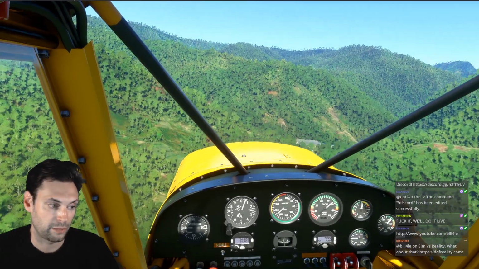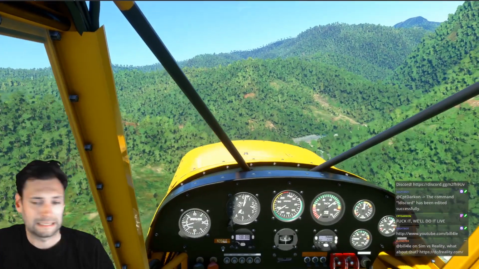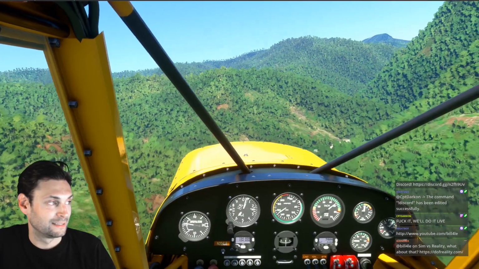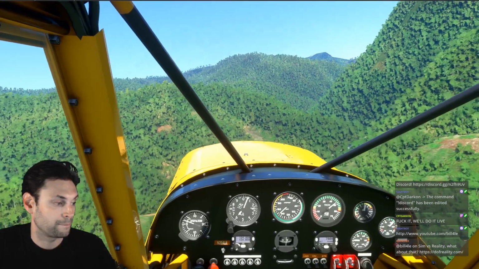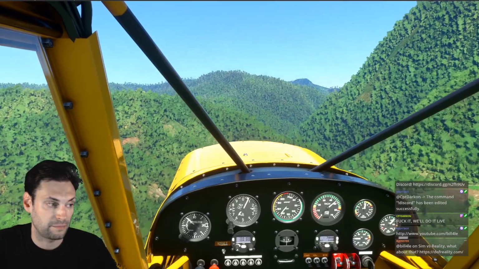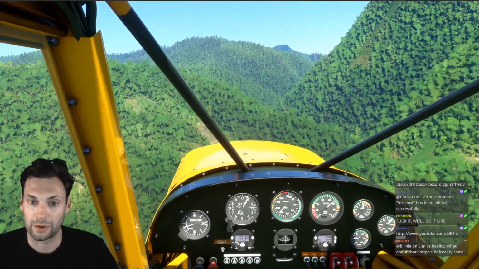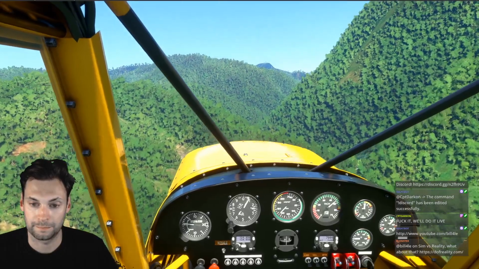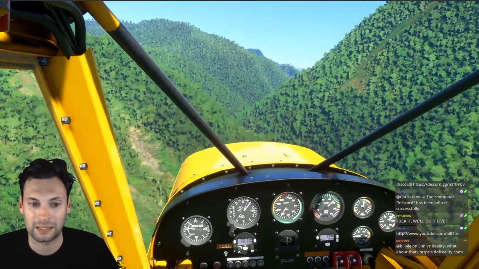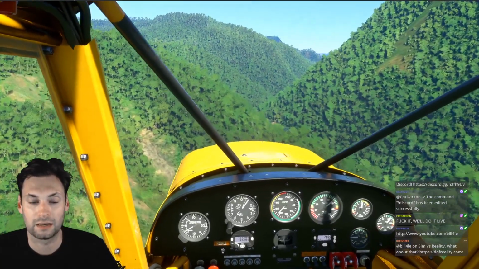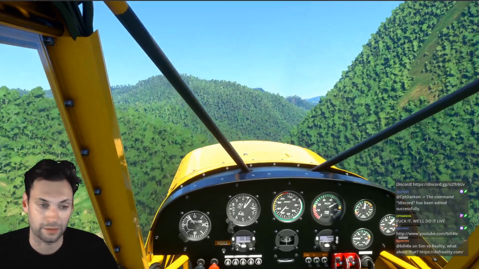On sim versus reality, what about that? Let's see, what is that? Yeah, I mean that's awesome for racing. Like I think racing is a far better comparison for the real thing than flying is. For the feel, well, and even that, nothing is a substitution for the real thing.